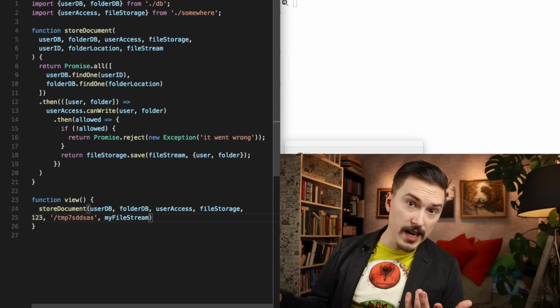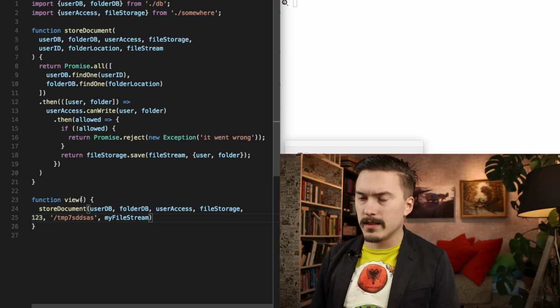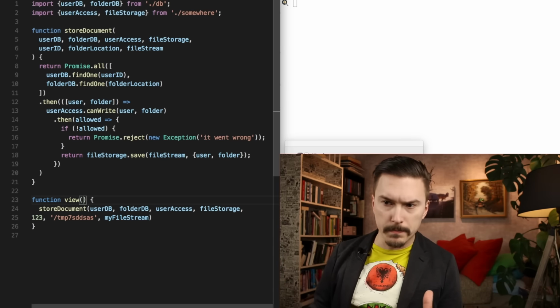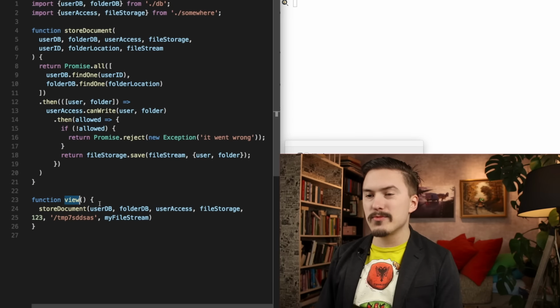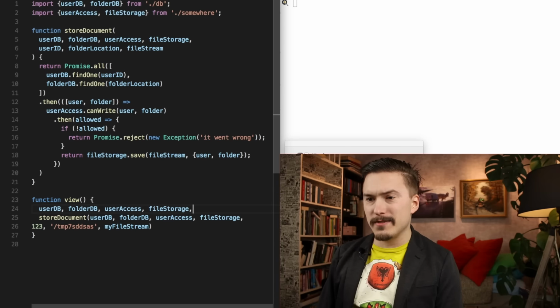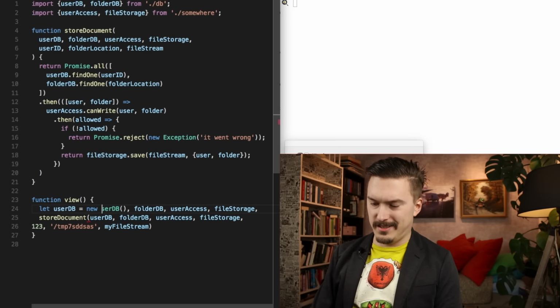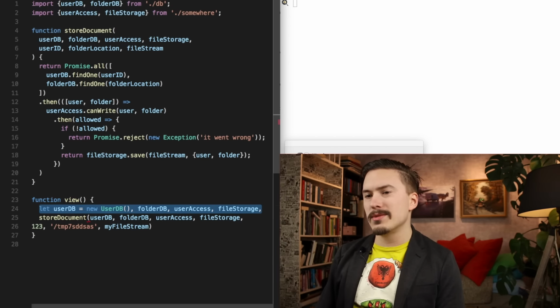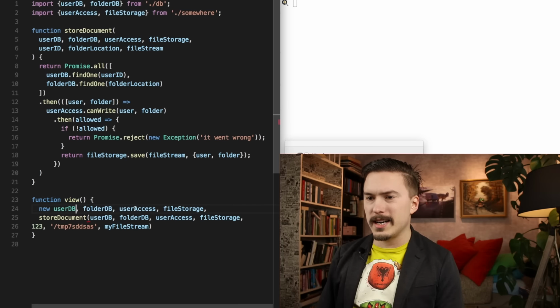They could imagine this to be anything like a React view or some Angular thing or whatever, something that renders stuff, probably a thing that contains the form. Now, suddenly, this thing would have to be responsible for injecting all of these things, and perhaps, how do you do that? Either you have to instantiate them in this context here, like new user DB or something, and do the same thing with the other stuff. But then you will get a testability problem with the view, so perhaps you don't do that.